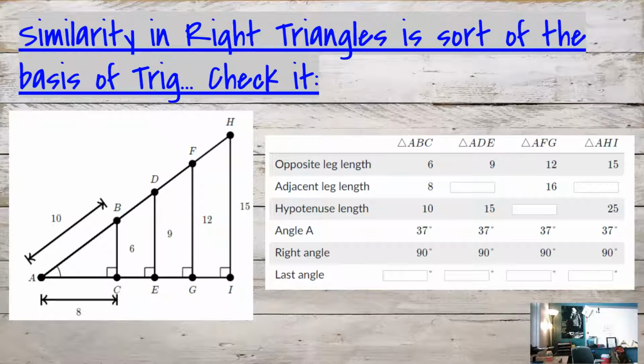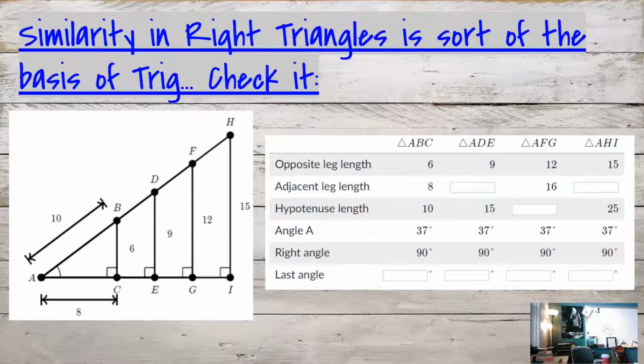So what do we know about similar right triangles? And this kind of goes back to CPCTC. Like congruent parts of congruent triangles are congruent. But what about similar parts? Like if we know that our small triangle is a 6, 8, 10. What's 6, 8, 10 remind us of?